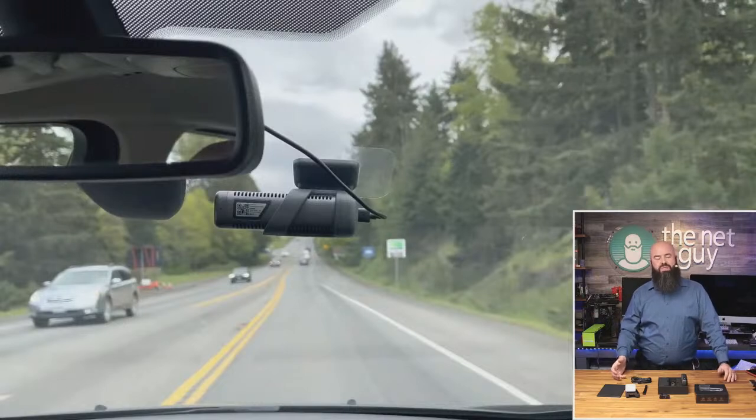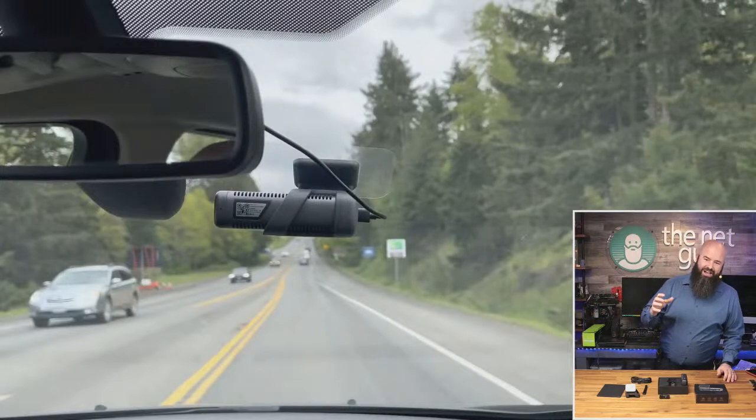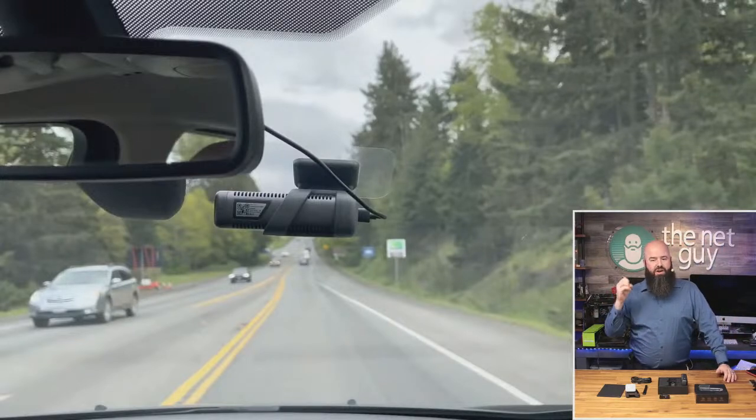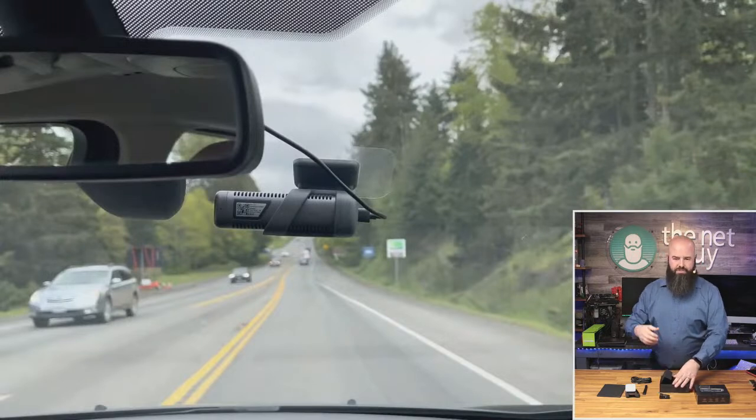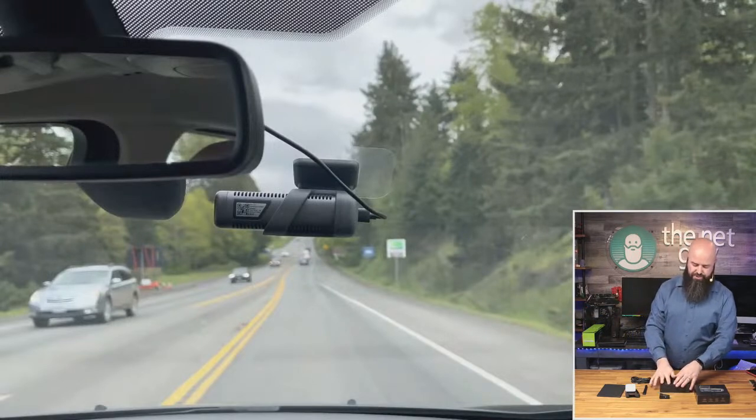It's like, okay, cool. One thing I would say could be an improvement, and I got an early production unit on this, so I've been getting firmware like every week, it feels like. But one thing that could be an improvement is if they just did an audio prompt, like my Explorer has with forward collision detection. It just does a bright light and makes an audio prompt, it doesn't have any verbal stuff. So it would be a neat thing if they could do an audio buzz or something to show you right away. That would be good for me, because by the time you actually hear person detected, that's a second or two to process that.